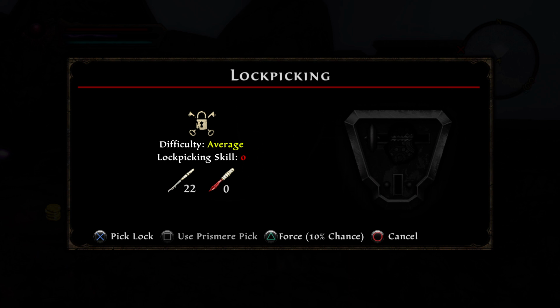Alright, the lockpicking system's a bit different in this game. You have your basic lockpicks, and then the lockpicks that have the red on them are Prismere lockpicks. There's a material in this game called Prismere, which becomes very relevant later on in the game. It's very relevant for the Tuatha. Every now and then you'll come across Prismere lockpicks, whether by merchant, as rewards, or by finding them as loot. If you buy them, they are expensive, but they are useful. They are one-time use lockpicks that can be used for any lock, from the easiest to the most challenging. I recommend saving up as many as you can, and only using them for the hardest of locks.